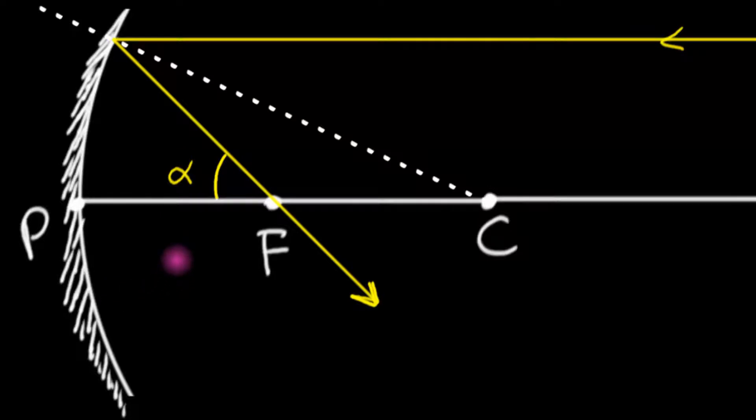Because you will be seeing that we are going to play with angles. If this angle is alpha, look at alternate interior angles, tells us that this whole angle is alpha. But this whole angle is divided into two equal angles, because this is the angle of incidence, and this is the angle of reflection. So this angle must be alpha by 2, and making this angle alpha by 2.